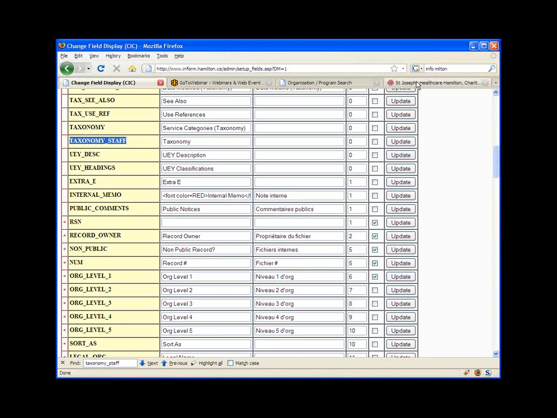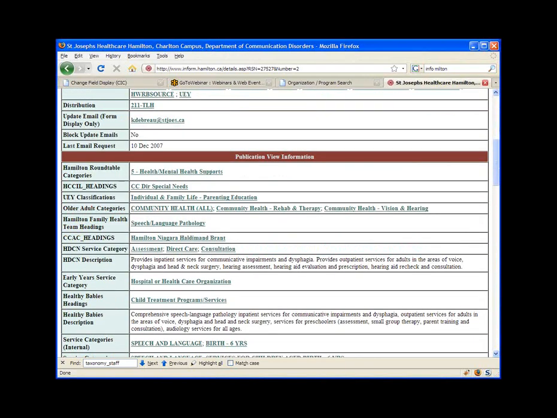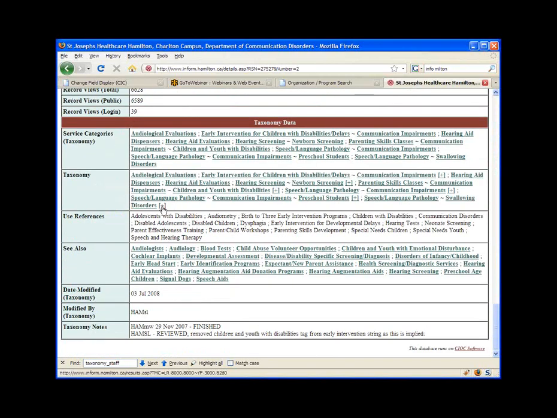So again, if I'm in the record and I look at the taxonomy, this has both. If I look at the taxonomy search that is the staff one, I have these pluses, which allow me to search linked terms. If I click on the plus next to any set of linked terms, it's going to search the compound term. If I click on the individual term name, it's going to search on the individual term name. This service categories field up here, which is the publicly available field, has no pluses. You can't search based on linked terms. And if I click on the terms, it's going to provide the same kind of search that I get when I do a browse by service category.